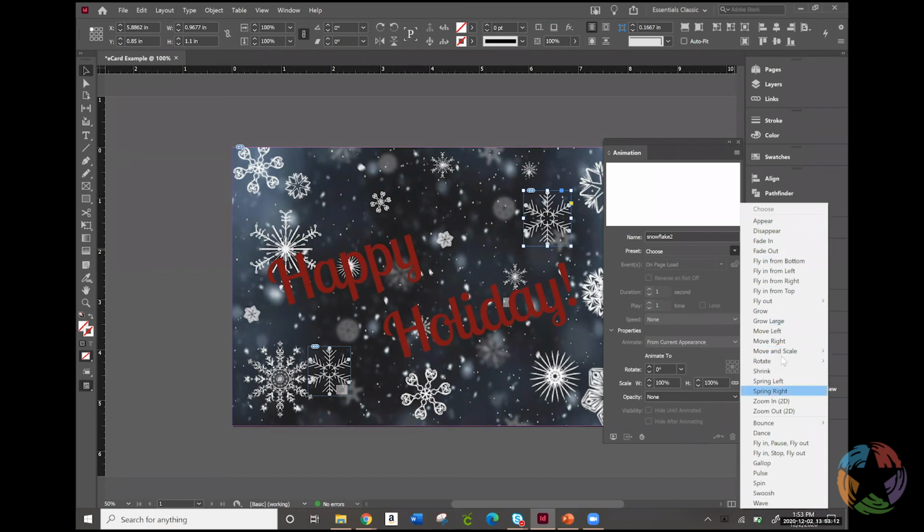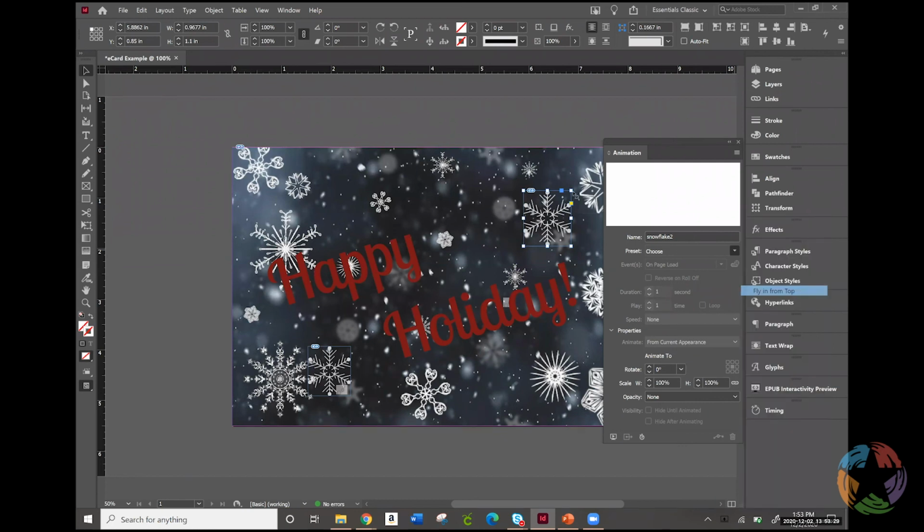There's a million different ways to do everything that you want. So you can have a preset image to where it just rotates. But I really like the idea of falling snow. So I'm going to have it also fly in from top.